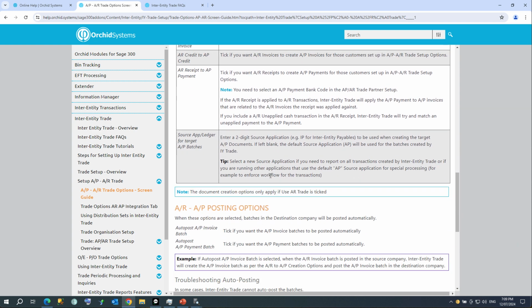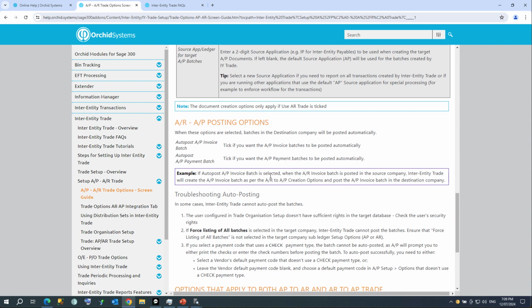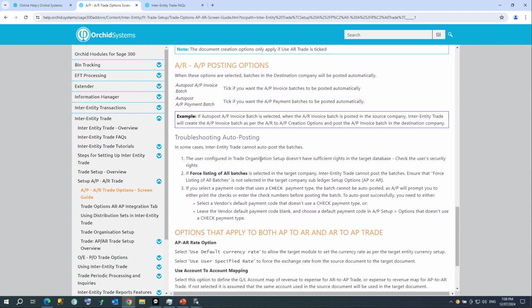And this is actually here. You need to make sure that the user configured in trade organization setup has sufficient rights in the target database. You also need to deselect forced listing of all batches. If you have selected that option in AP or AR setup, then inter-entity cannot post the batch automatically.